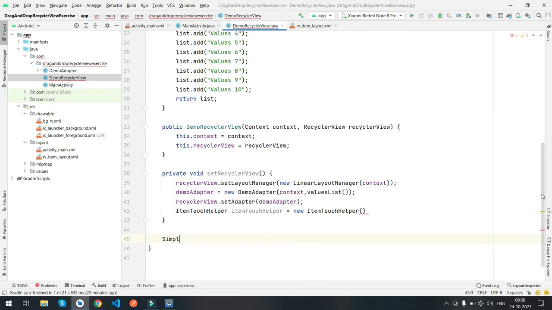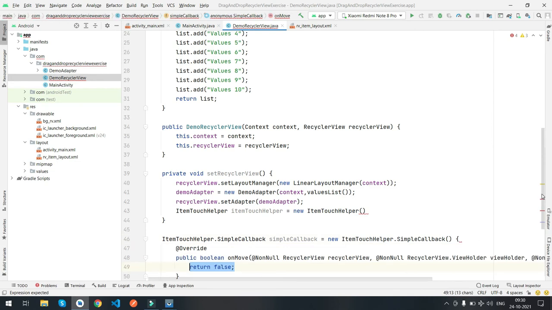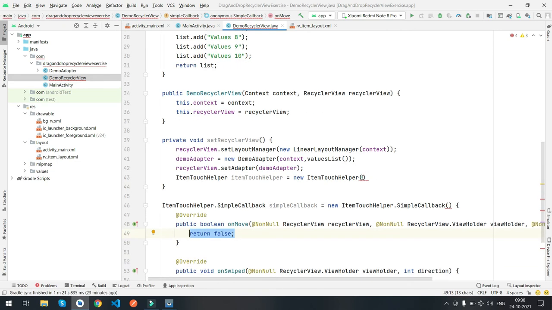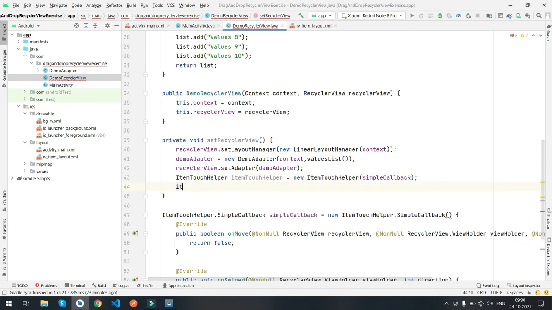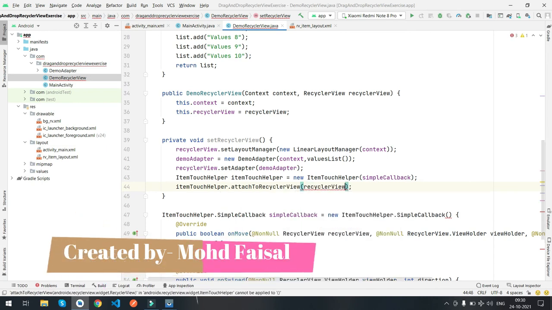So type simple callback. Fine. This is the one. Create a simple callback instance. Okay, this is fine now. Now you can set it here. Simple callback. You can attach the recycler view. Okay, fine.